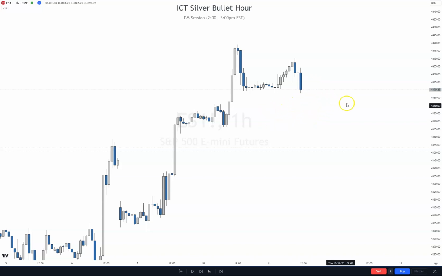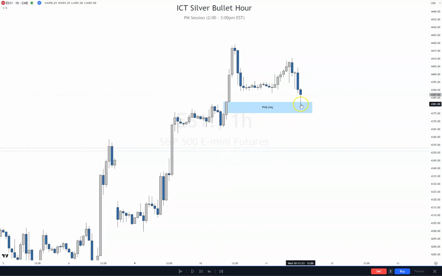So the 1 hour chart, and if you look, we're right in the middle of a fair value gap. That's where we're at right now. And then there's a fair value gap right down here. So let's mark that out. We're waiting for price to come down here, and then we'll drop down to a lower time frame. So let's see.